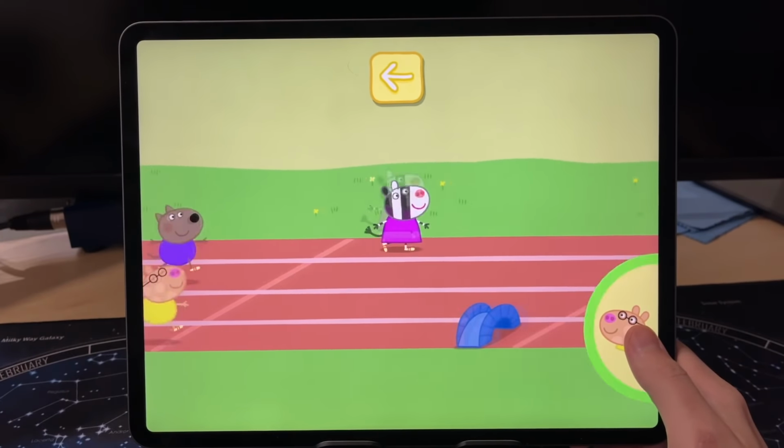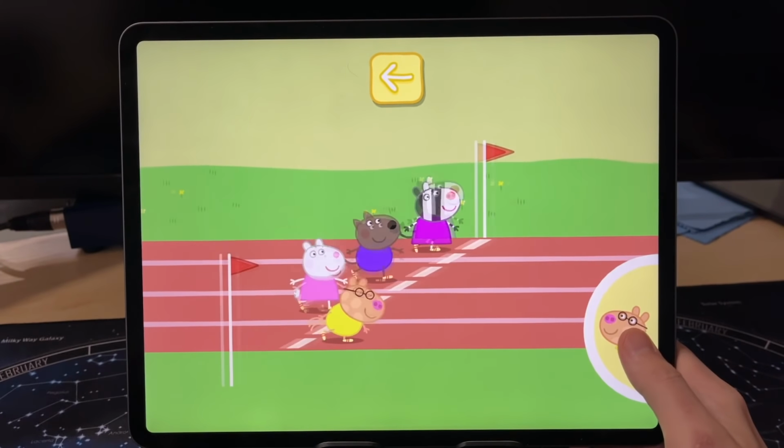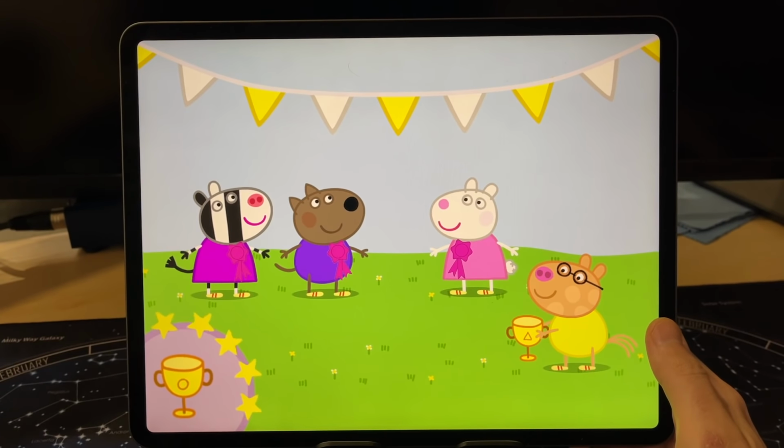Susie Sheep has tripped. Zoe Zebra has tripped. We are nearly at the finishing post. What a great race! Pedro Pony is in the lead. Well done. You've won a sticker.